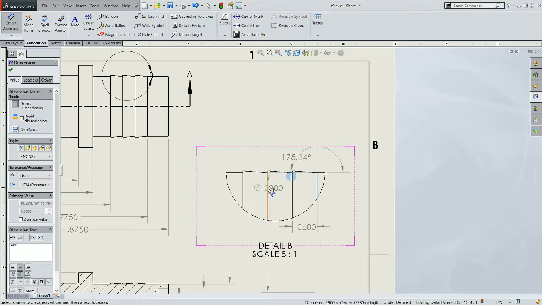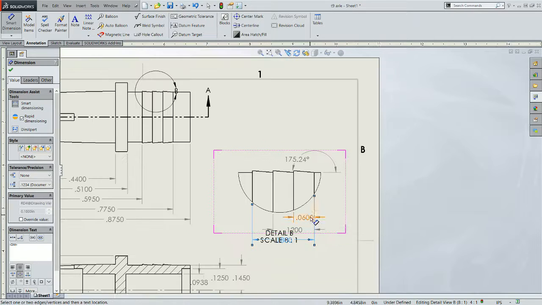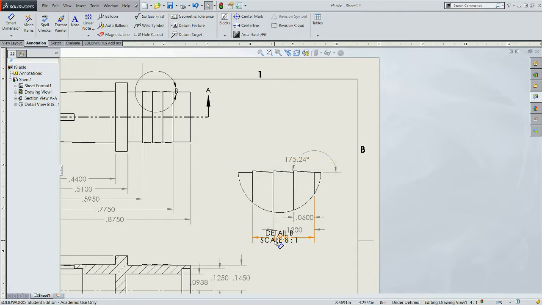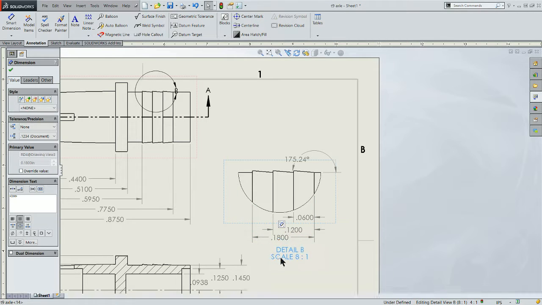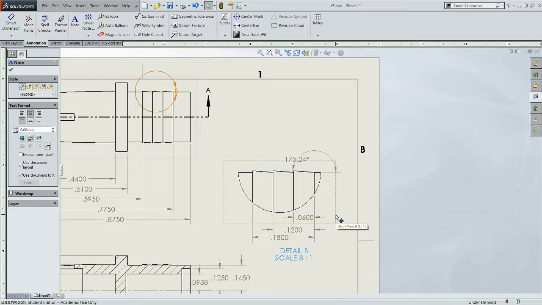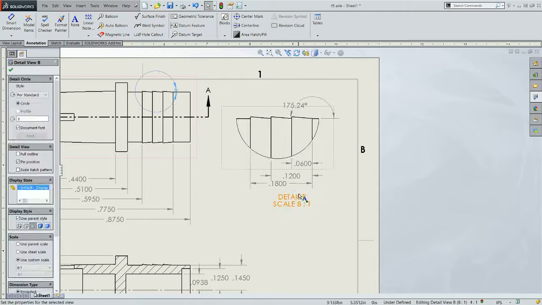And it's probably a little non-standard here, but we're going to go with it. There we go. And I'm going to move my detail view up, up there.